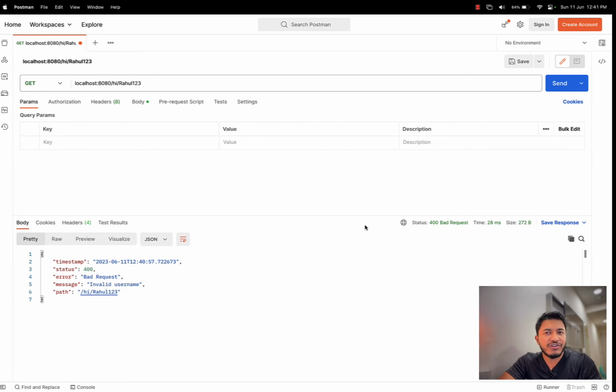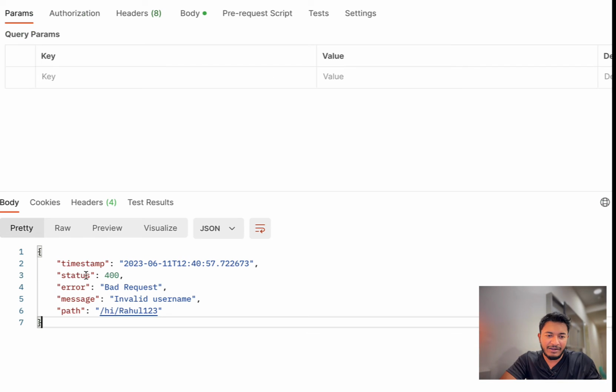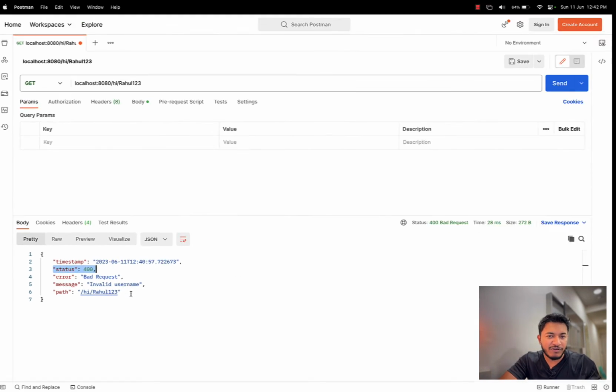In Spring Boot 3, we got a new thing called problem details. Now what does problem details do? You can see the response that we are getting here is just what we wanted. There could be some more details, there could be some less details, so whatever the user wants would be there. There is no standardized class as of Spring Boot 2 saying that your response should have these properties or this information. Problem details solves this problem.